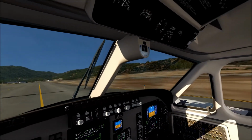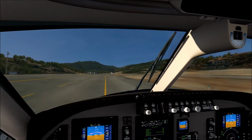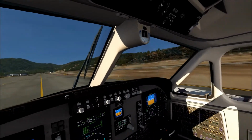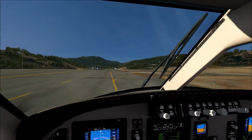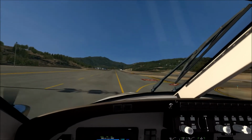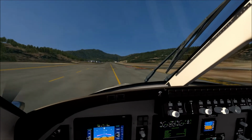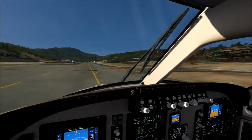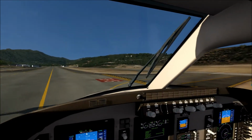One thing I will give props to IPACS, they've been working on the runway and taxiway lights. Now, unfortunately, you can still see that those 3D models are still floating. Hopefully they'll fix that at some point in time. But they've also started to introduce the green centerline lights on a taxiway, which is a good thing, so I'm glad they did that. This looks like the threshold, so we're going to go ahead and turn here.